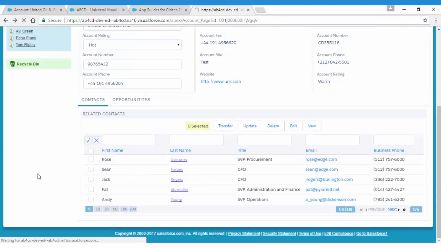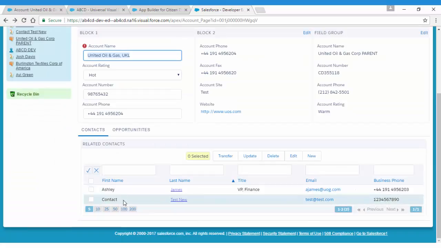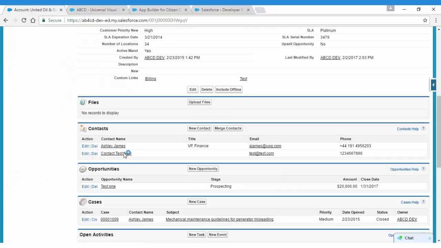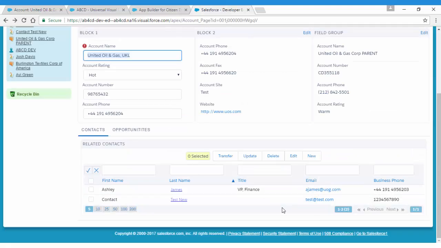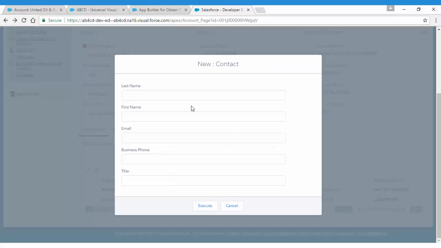Now surprisingly, when this time contacts is loaded, it is showing only 2 contacts for me. Let me just refresh it here. That seems about right. My account has only 2 contacts. But let's also take a look at what happens when you click new. When you click new, you would now see a pop-up, and the pop-up gives you the supplied fields we have.